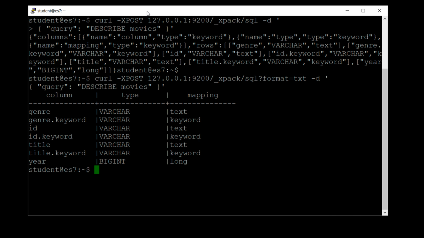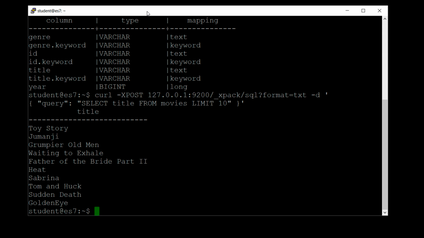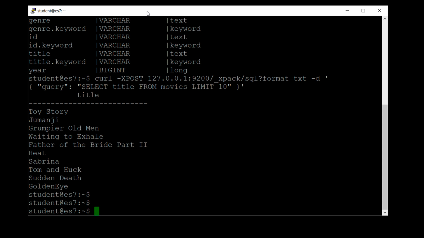Cool stuff. All right, so now we can actually start playing around with it and doing some more meaningful queries. Let's hit the up arrow to save us some typing. And for another query, let's say select title from movies limit 10. So just selecting the first 10 titles from our movies index. And it worked pretty darn quickly too, huh? How cool is that? We're just doing straight up SQL here on Elasticsearch. That's all you need to know now to actually use Elasticsearch. I think that's kind of awesome. There's no wonder people are excited about this.